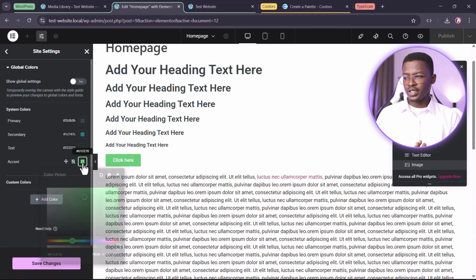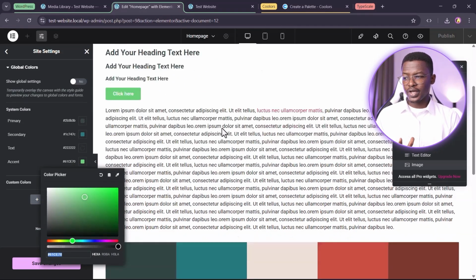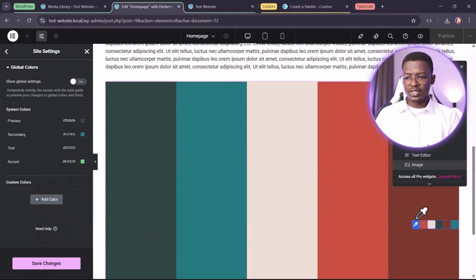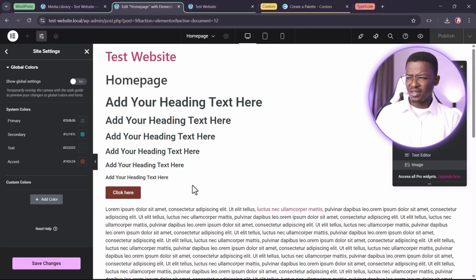So for now, let's just select my color for my button right here. So I'm just going to click on this color right here. I'm going to scroll all the way down. I'm just going to select the color sampler once again. And this time I'm going to pick this last color right here, and that becomes my color. Not too sure about that color, but let's just keep it that way for now. My aim is to show you just how you can implement this. You can do whatever you choose to in your own design system.